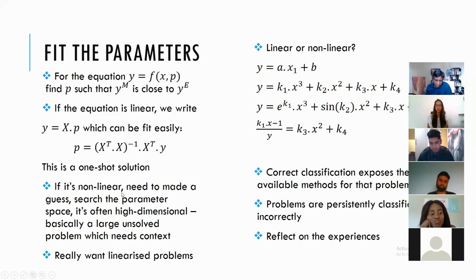Now, if it's not linear, right, it's a much different situation. Then you need to make a guess for all your parameters. You have to search a space. It might be a high dimensional space. It's a terrible problem once you have to go and solve it in a nonlinear way. So we really love linear forms of our problems. We don't like nonlinear forms.